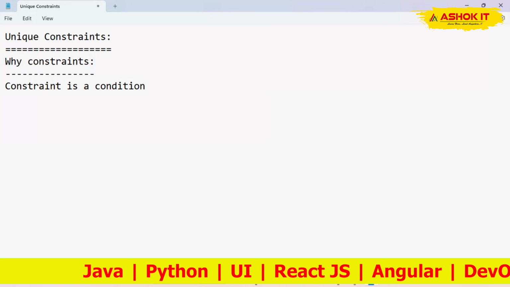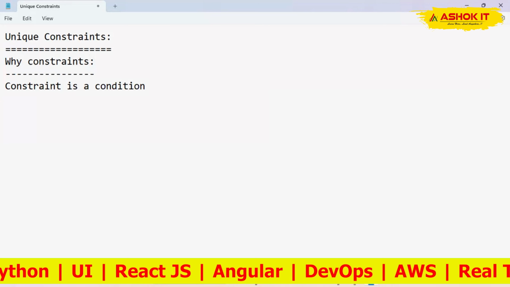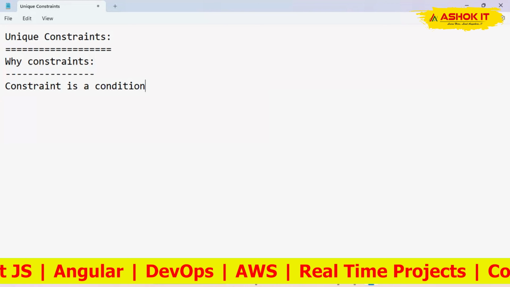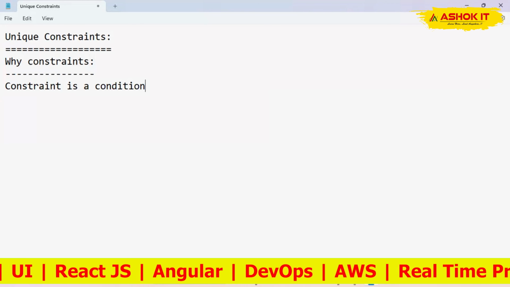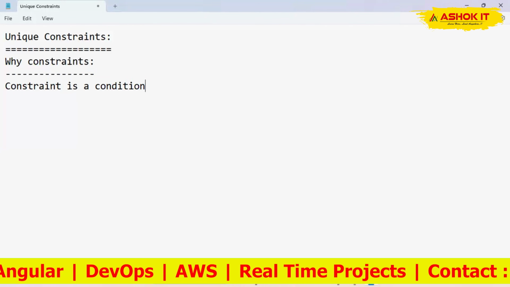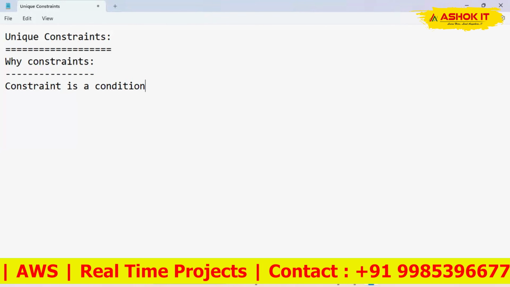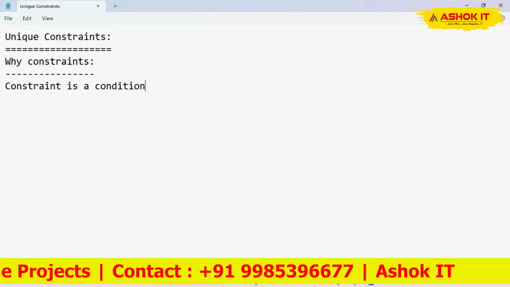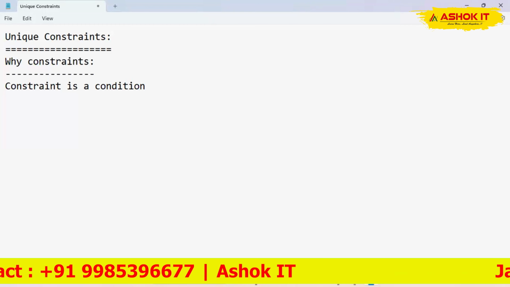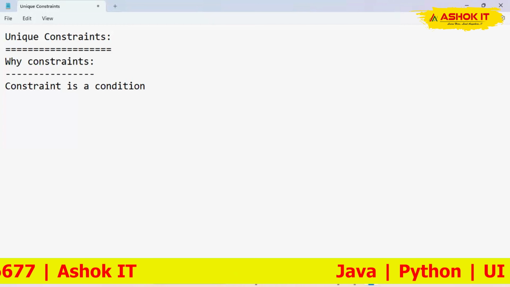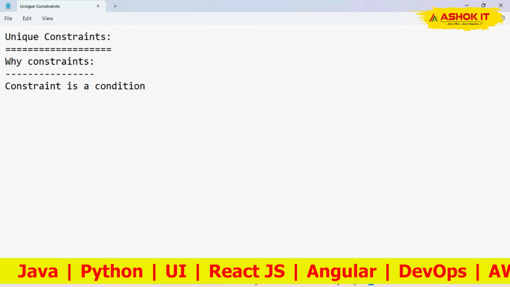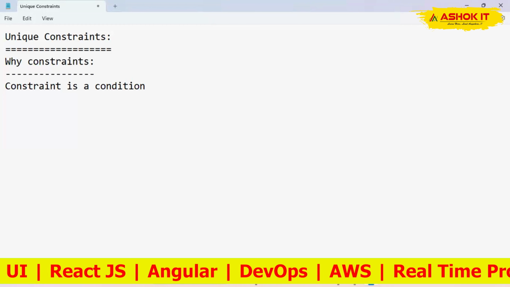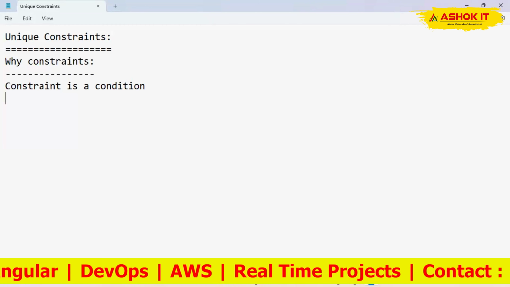When you want to define or create a table, we need to use DDL commands. At the time of creation of the table, we need to use constraints. If you want to create the table as per the business logic or client requirement, we can go with constraints. This is the reason for constraints.